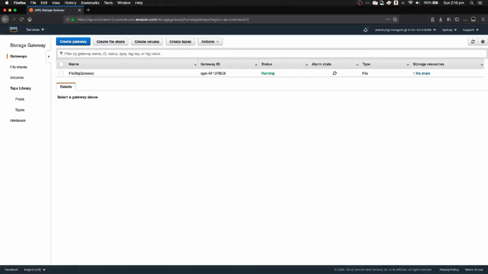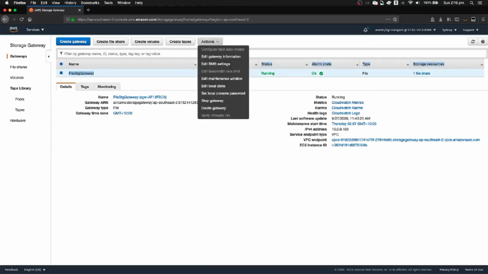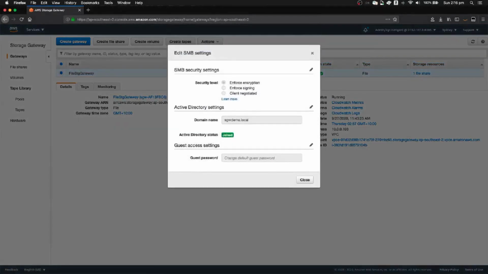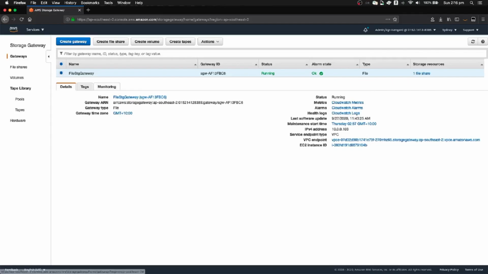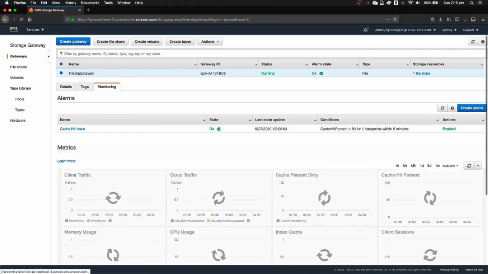So here we are in the console. We have our Storage Gateway. Now if we edit this information, we can have a look at our SMB settings here. We can see that we're joined to an Active Directory, and this is our File Storage Gateway using S3.